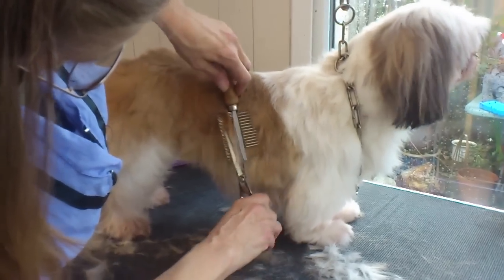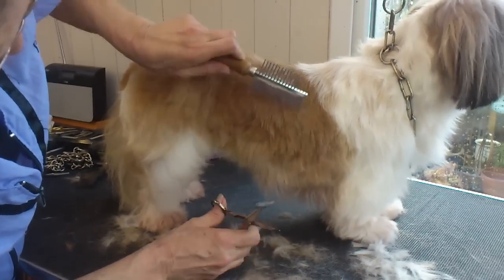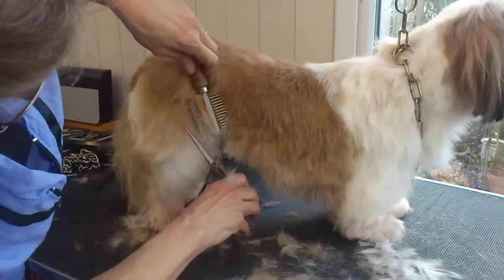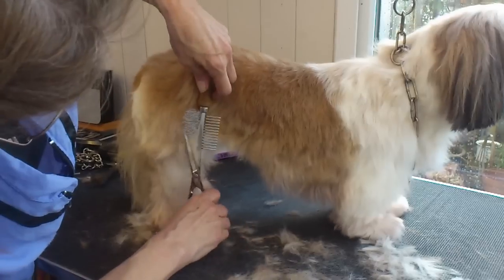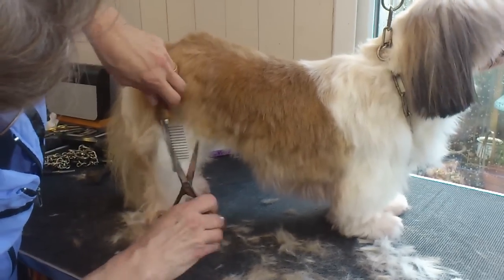If you sort of angle the comb just slightly forward now, you get a nice tummy line. You can then carry on down the front of the leg.